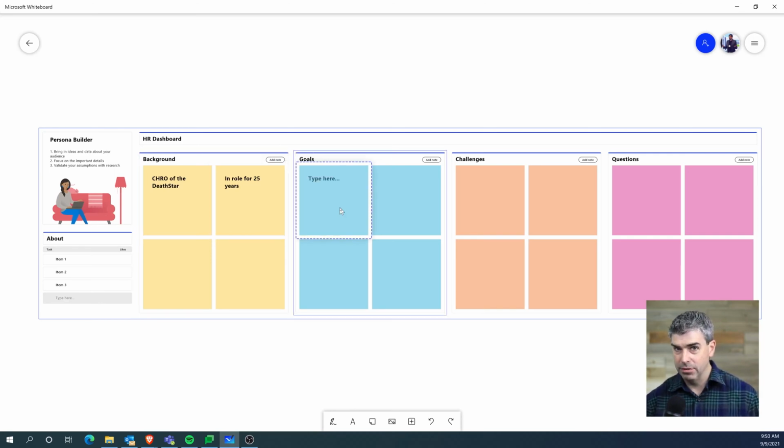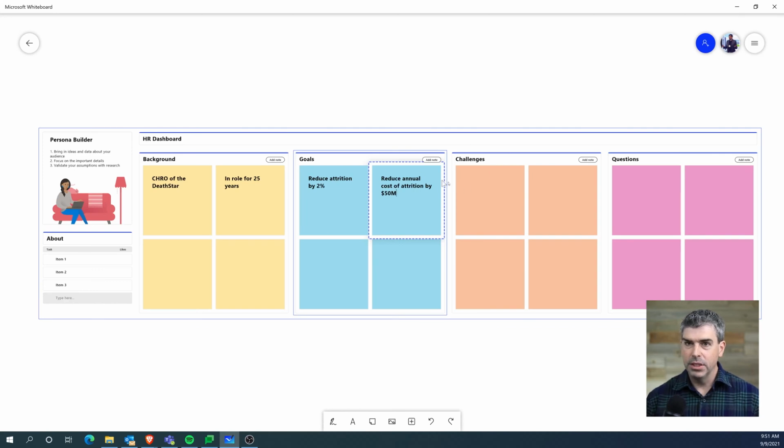So let's just jump into what goals they have. Some great goals are, you know, reduce attrition by 2%. Great goal to have. Let's drop in another one. Also, let's reduce the average cost of attrition. Let's say annual cost, I think that's probably going to be a little bit easier to measure. Reduce annual cost of attrition by $50 million. Cool. Some nice goals to have. Now, obviously, you would be doing this in collaboration with the chief HR officer. It's not something that's done in isolation.